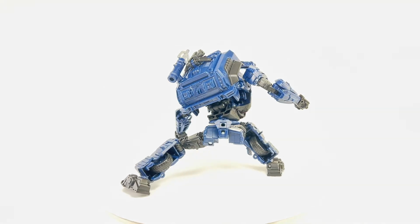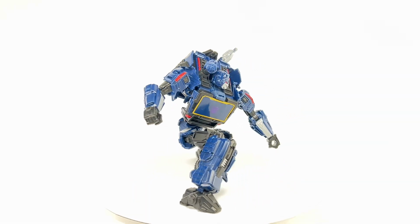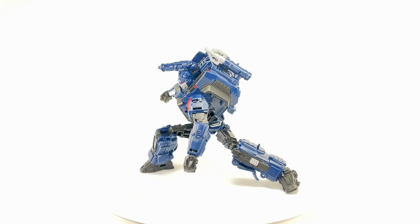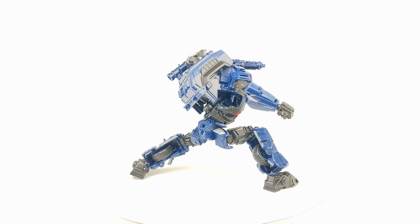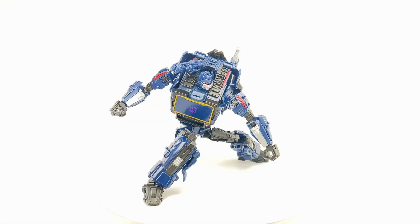The only problem I have is the plastic quality, and it sucks that they had to go cheap on plastic for this figure, because it's a really, really good figure. And I love Soundwave. Maybe I'm a little too biased with it, but I actually think this is a pretty good figure. And there's the rub.